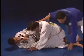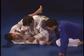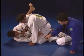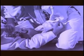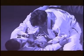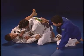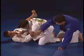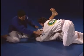Very important point over here will be Eddie's knee pointing outside. That will keep Eddie's base. If Eddie closes his knee too much, Gabriel can push him to the side and he'll be losing his balance. That's this knee here. It is very important for his base. Knowing that, he's going to keep the base over here. He has two options now. He can go from the front door or he can go from the back door. That means he can block one side, but he cannot block both at the same time. And the thing now would be, Eddie will depend on his reaction to pass the guard from this side or from that side. Okay? If Eddie forced the passing from this side, he's going to be walking around this way. Walk around, Gabriel's going to be blocking him.